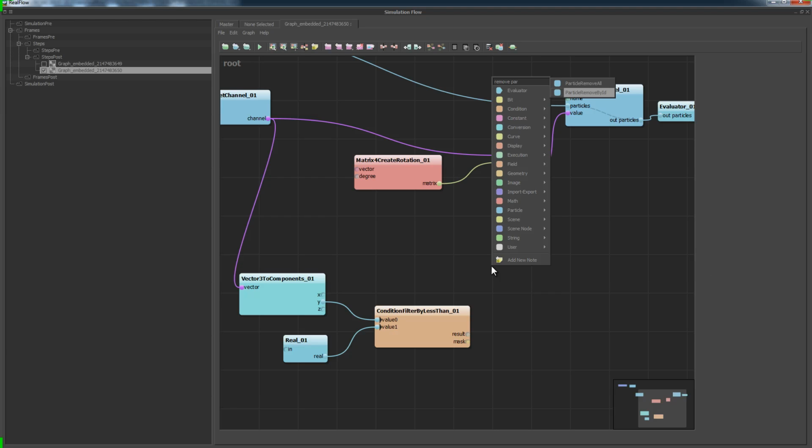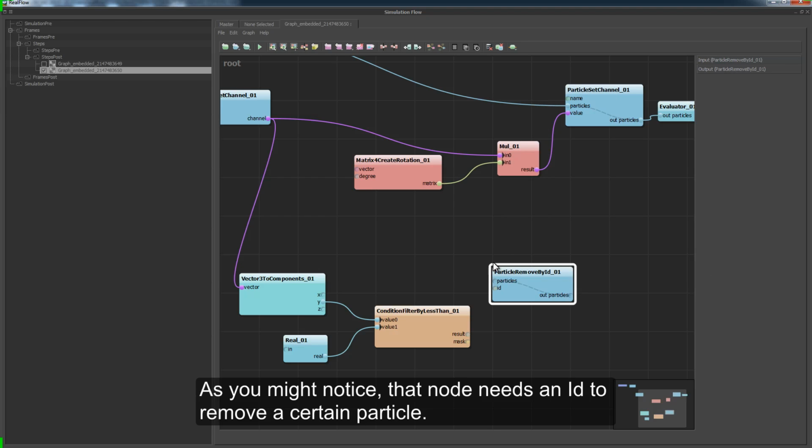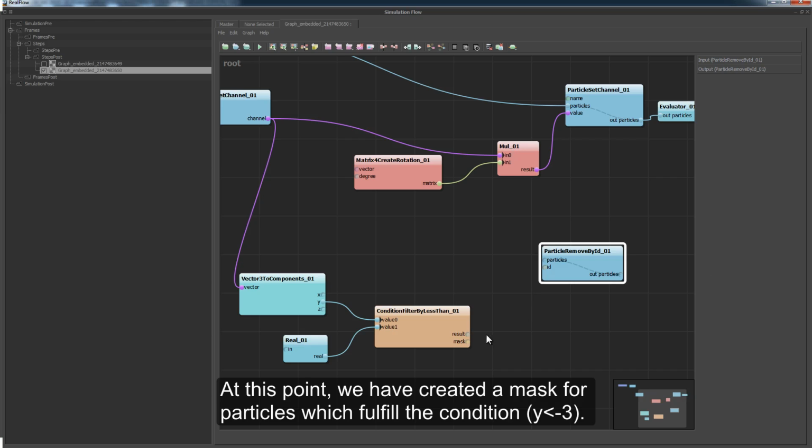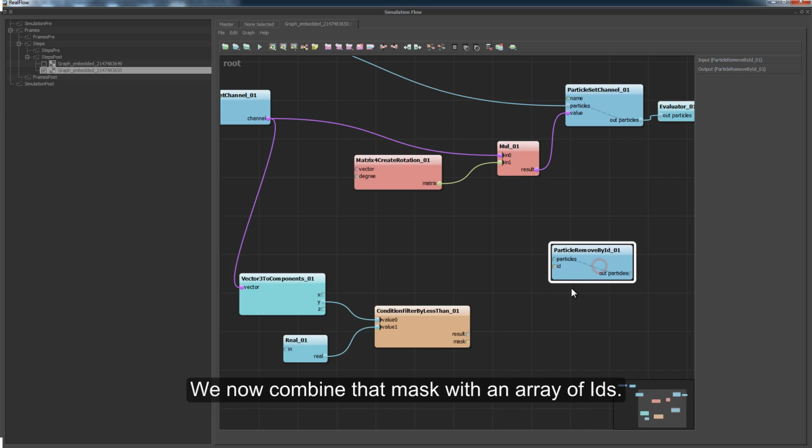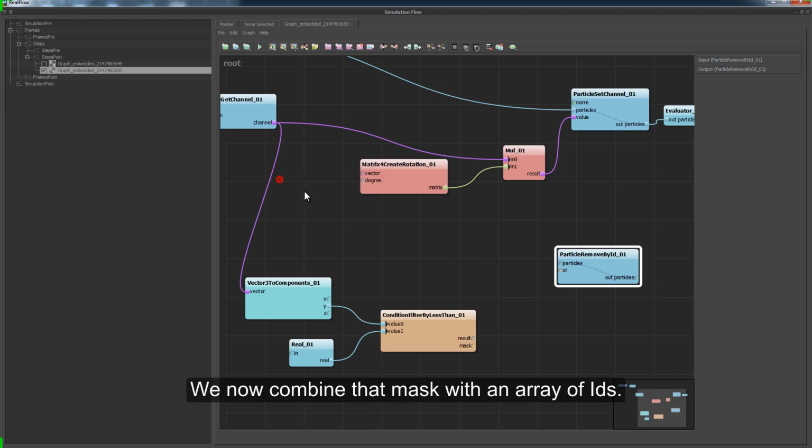Particle remove by ID. Well, this means we need the ID to remove certain particles. On the other hand, here we got a mask of the positions of the particles which fulfill our condition. So what we do now is we use that mask and combine that with the IDs of the incoming array.